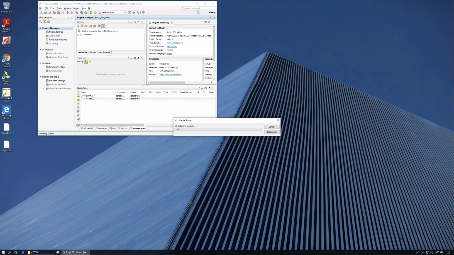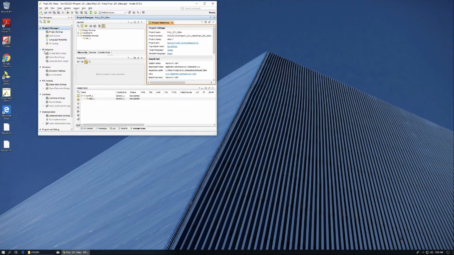So I'm going to make this a little bit bigger here. Let it finish what it's doing. But we can begin to look at the area where we have to deal with our project. IP stands for intellectual property. That refers to the files that you create, or you may use other people's IP, or you may use the tool to generate IP for yourself as well.